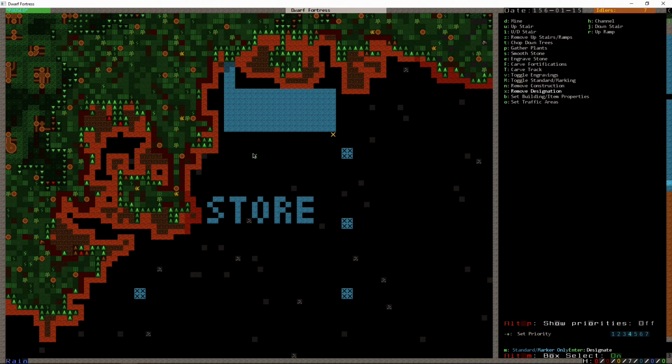Now, to tell the dwarves that they can actually dig this bit, I'm happy with that. I'm happy for them to dig this area. We want to use capital M, which is on the menu here, to toggle standard to marking. And what this allows us to do is to mark a large area and say, yes, you're allowed to dig that. So if it's this light brown colour, it's active. If it's a light blue colour, then it's just planning and the dwarves will ignore it.